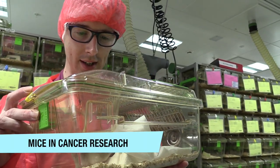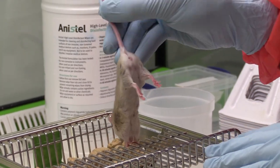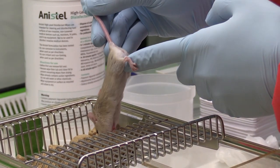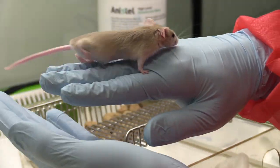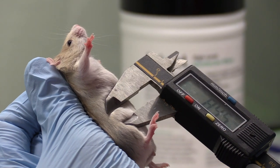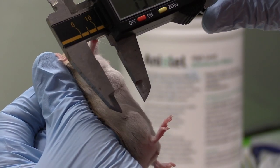This mouse here has a subcutaneous tumour which we're going to measure. The tumours this mouse has are spontaneous growing tumours because they have a genotype for this, and you can see just below the surface of the skin there are these bumps. We will monitor them closely and palpate for tumours twice a week. Once a tumour is palpable we'll move on to measuring them twice a week, and once the tumours reach a specific size the experiment will be ended so that the mouse doesn't undergo any unnecessary suffering.